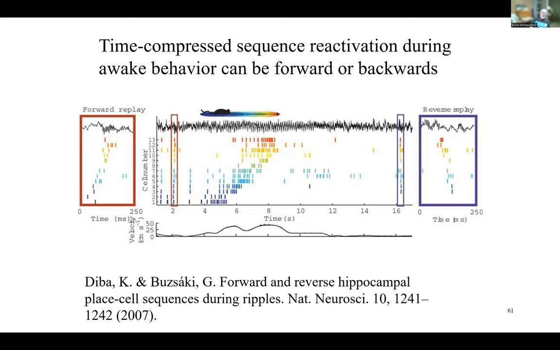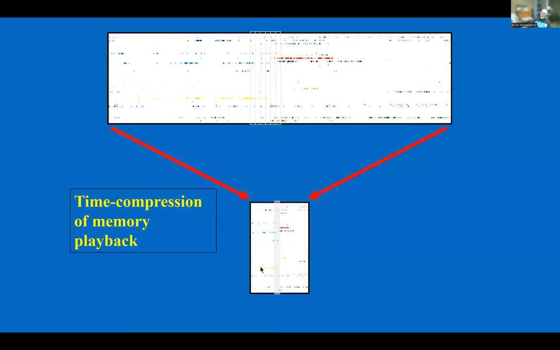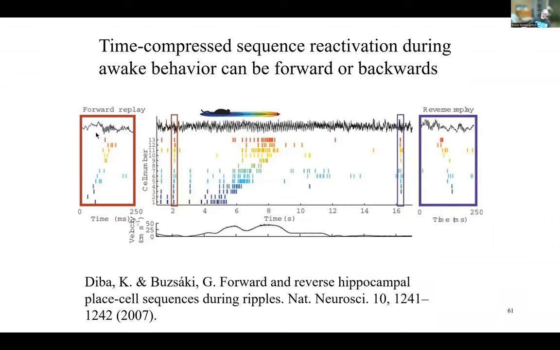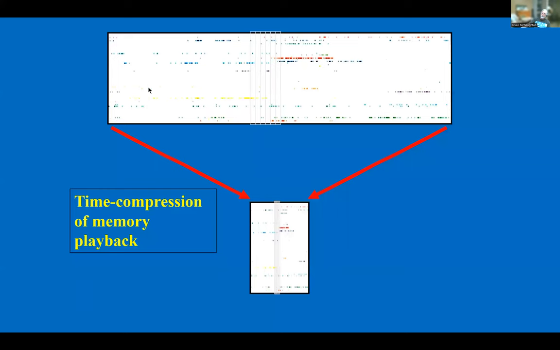I can give you some ideas, but imagine that there is some coupling in the reverse direction, but it's weaker than the forward direction. And if the animal has just run in the forward direction, maybe those synapses are a little tired. And so the reverse direction connections dominate, but we don't need to dwell on that. What we're seeing here is essentially a time-compressed reactivation of this more spatially or temporally distributed pattern. So we can think about it like this. If this is the encoding during behavior, we take this whole sequence and we just squash it down in time and we reactivate a little snippet of it.